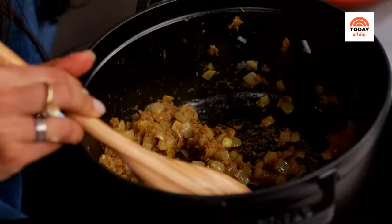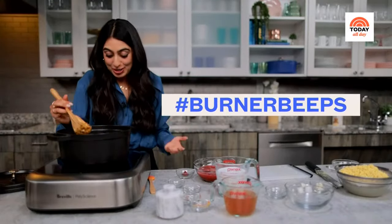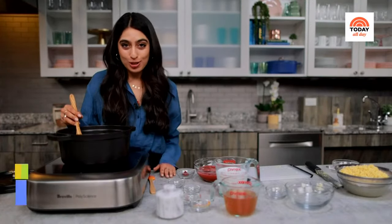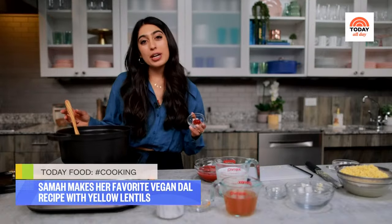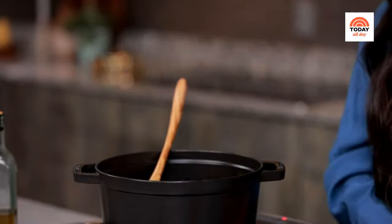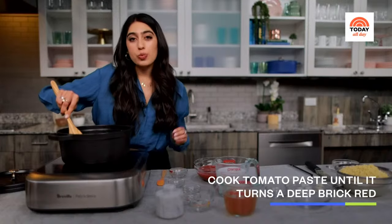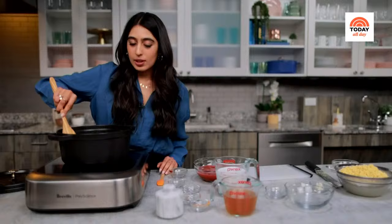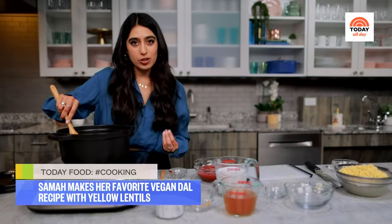It smells so good. Now that my masala smells really nice and toasty, I'm gonna go ahead and add my tomato paste. I'm using tomato paste here because I really like to impart that really deep tomato flavor. And when you brown this tomato paste, it's gonna taste so good. When you're cooking the tomato paste, you want it to turn a very deep, dark red brick color. And again, nobody likes that raw tomato taste or smell, so you wanna really cook it through.